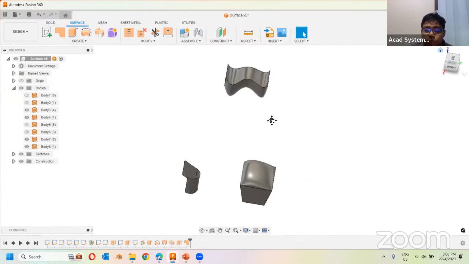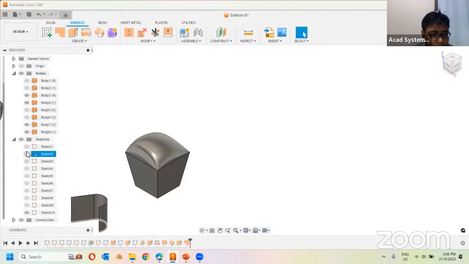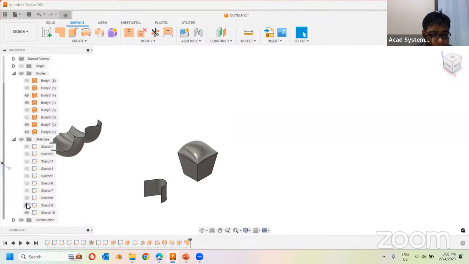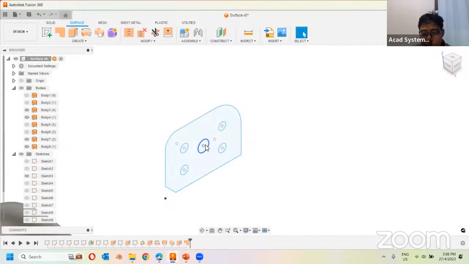Another thing you can do with patch is fill in sketches. So for example, if I have a sketch over here, let me just find it back. Right, so for example, I have sketched this object something like this with some holes, and instead of extruding this sketch edge, I want to fill in this sketch over here, so I can use patch.